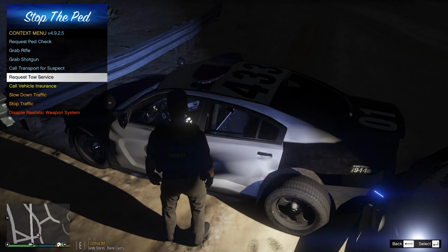Alrighty, we're going to open up our stop computer system. We got Max Anderson. He does not have any citation records or arrest records. We're going to be creating an arrest report. First, reckless driving, leaving the scene of an accident. No, we'll do evading arrest, and then also leaving the scene of an accident, because he just rammed right into my vehicle when I tried to stop him up there. Then he'll also be charged with Grand Theft Auto.